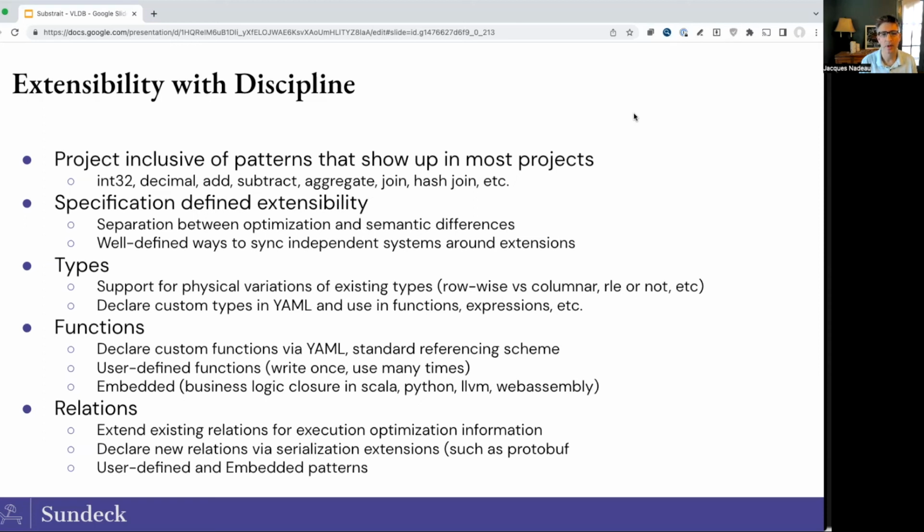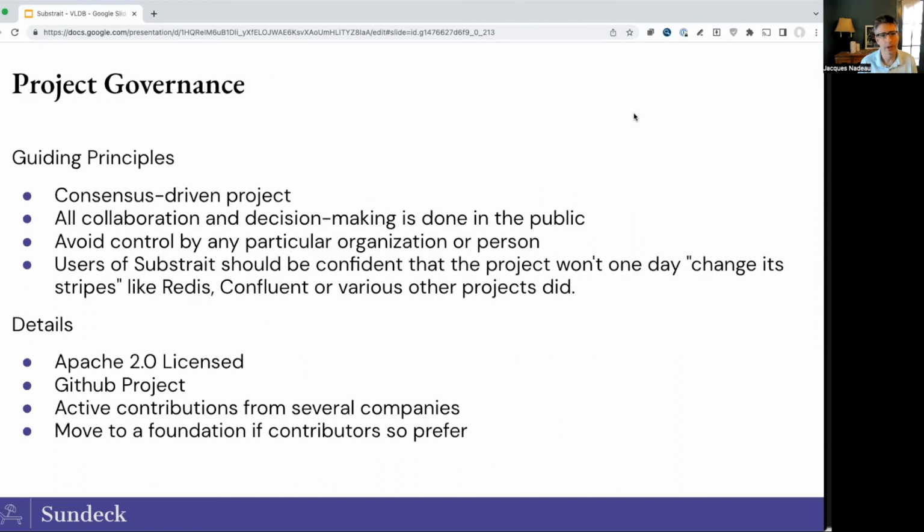So for example, I want to express some kind of set operation against my data, but I want to do that with user code as part of my plan. And so again, we're trying to define the embedded pattern around this so that things are not just for SQL queries, but all sorts of patterns that we see in other data computation contexts outside of traditional SQL.